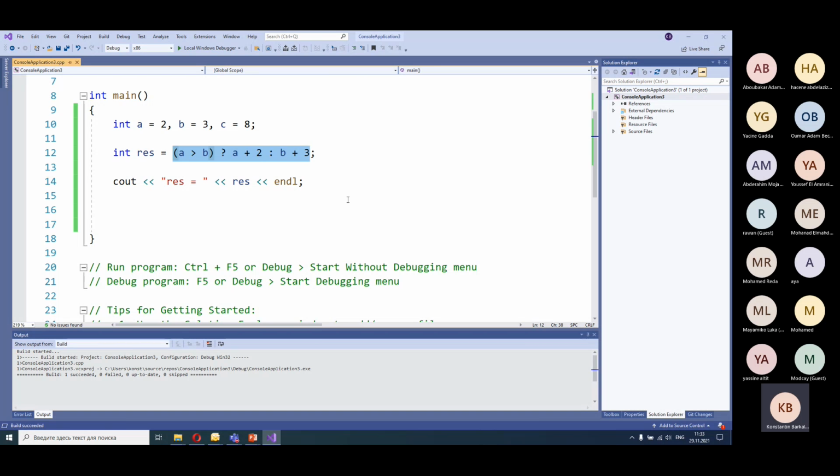From this point of view, I can say that this is a very short and very special form of the if statement. Is this only in C++? This operation can be used both in C and C++. Okay.